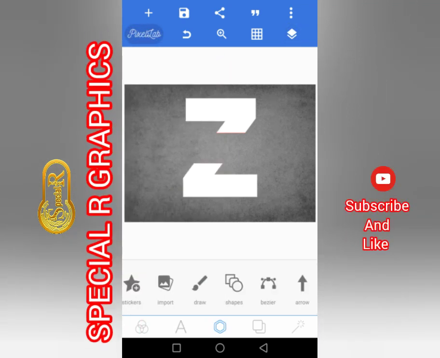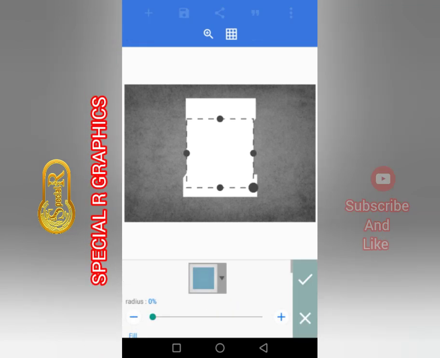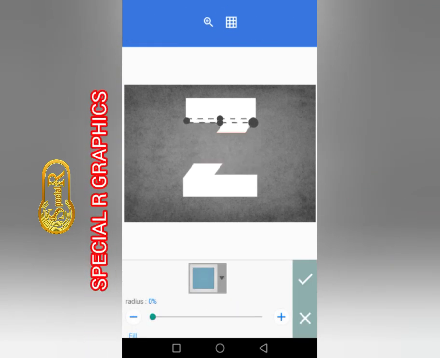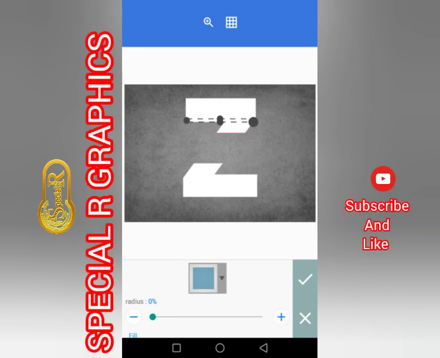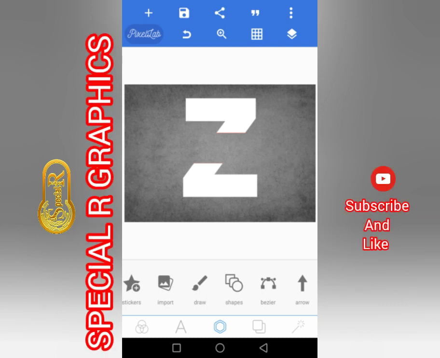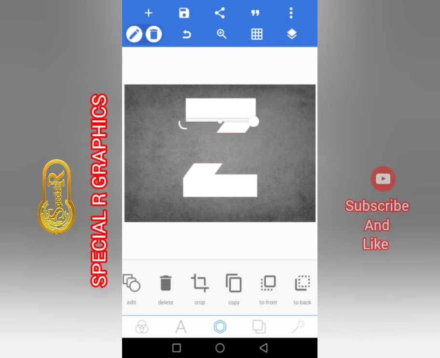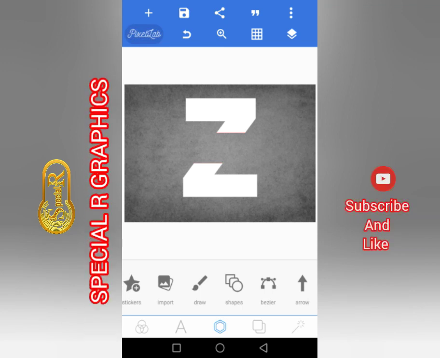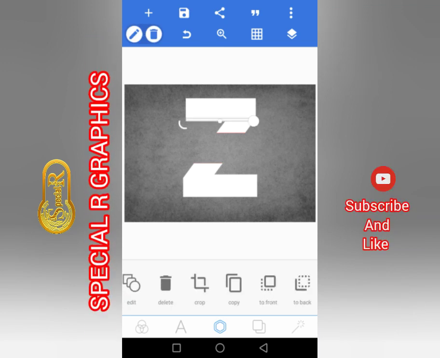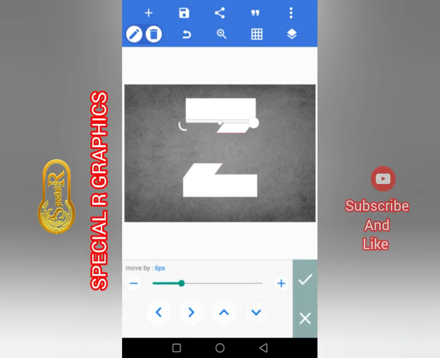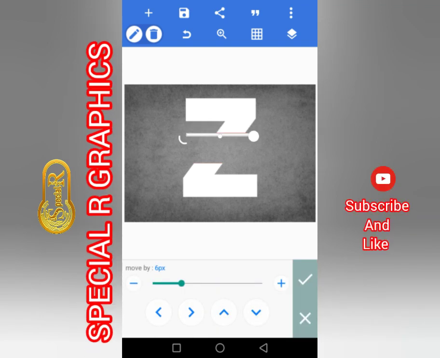Then the next thing we want to do is pick a shape again, which is rectangle again. Adjust the shape and press OK. Then here we can, sorry, I'm trying to click on the shape because the color is white, so I don't see it well. So you can use this position to move it. You can see, to move it.